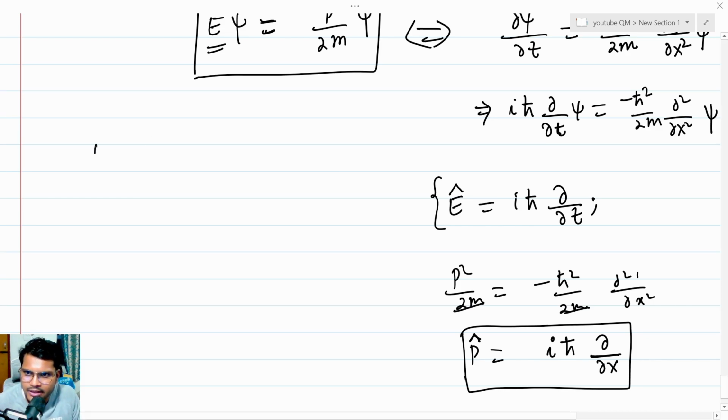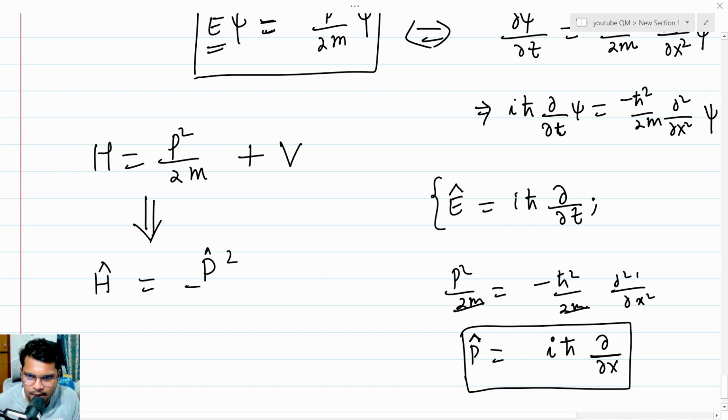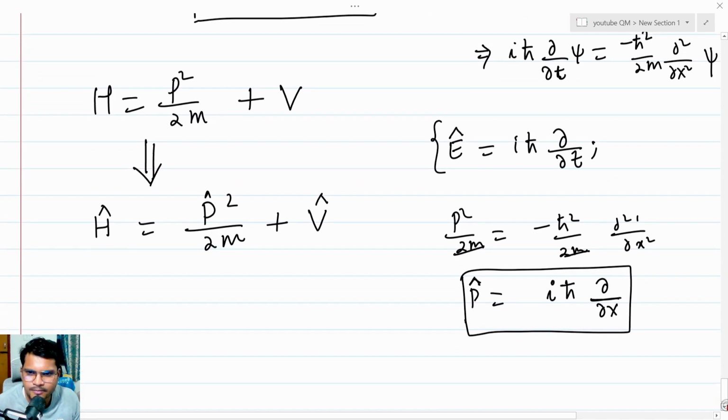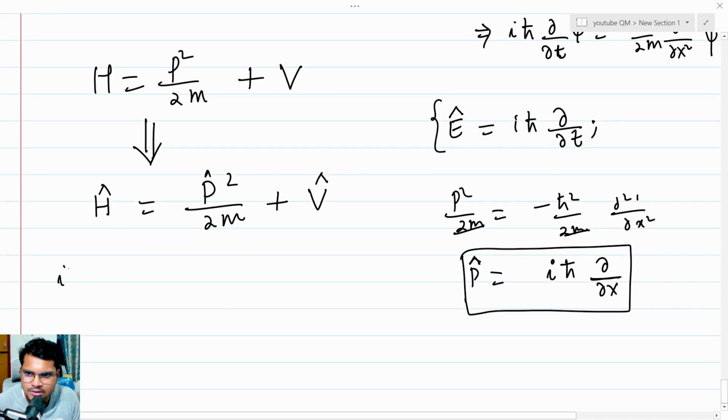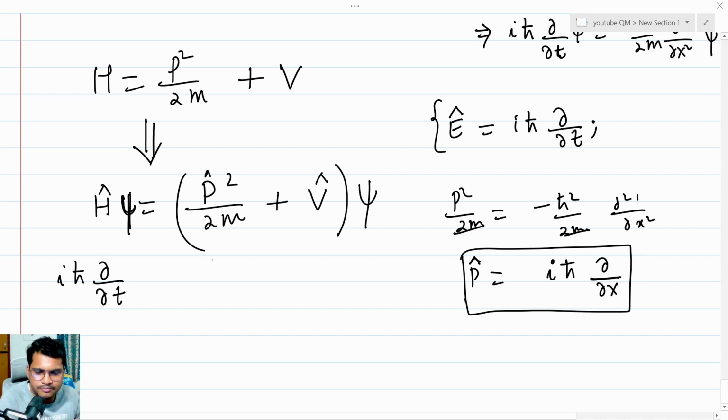These are now becoming, if it is an observable, an operator, right? So if I'm writing H is equal to P square by 2m plus V, in quantum mechanics it would become H hat equal to P hat square by 2m plus this potential operator. Now I will write it as i h bar del by del t. Now let us say it is acting on something, because I want to find out the energy. You see that H hat corresponds to the energy. So H hat, when it acts on this psi, it will give you information about the energy of that system.